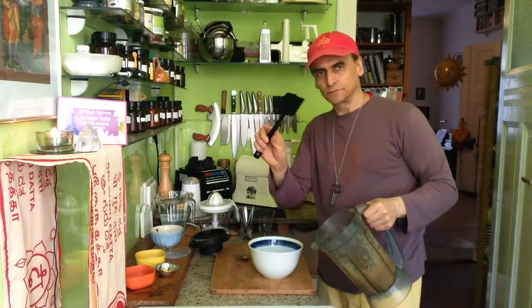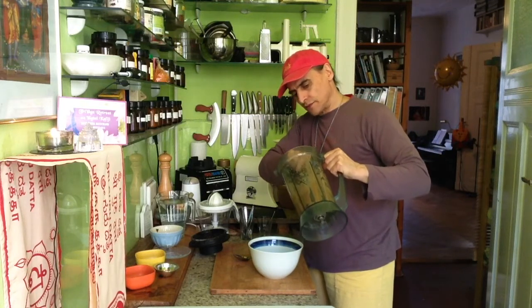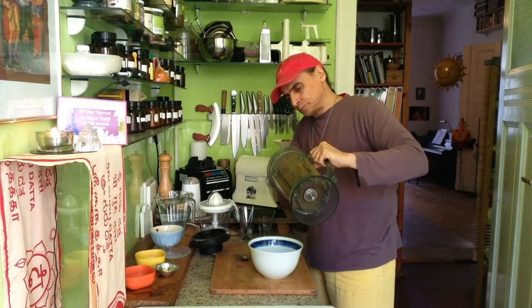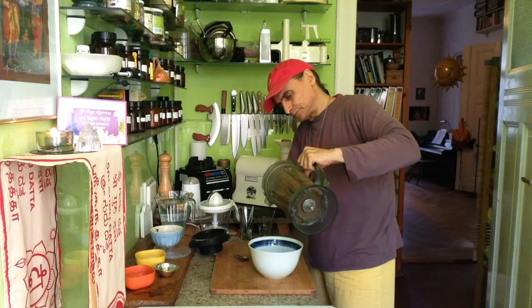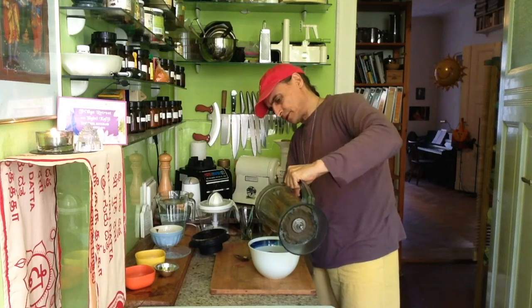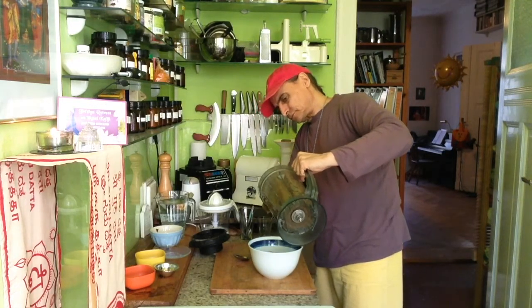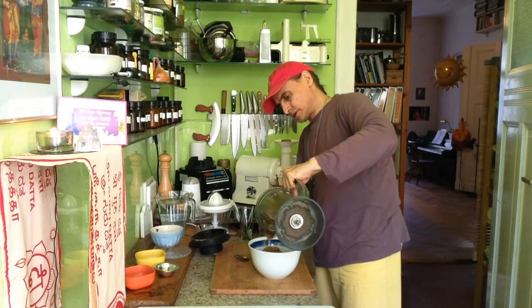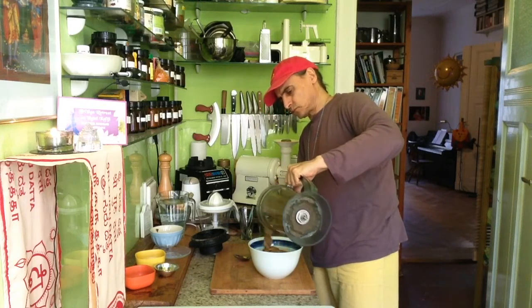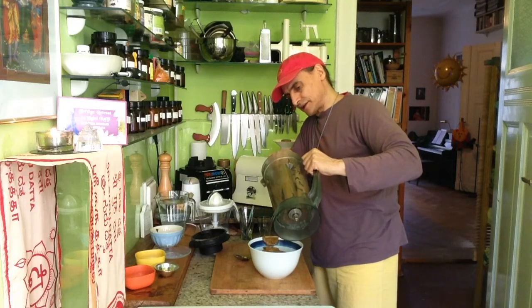And I have this soft scraper that helps me get all of the mousse out of the blender. When you put some more water in, it takes more time to dehydrate. So I will save some time and make the date mousse a little bit thicker. Otherwise, it's easier to work with more water, but it takes more time to dry, to dehydrate.